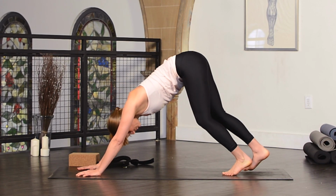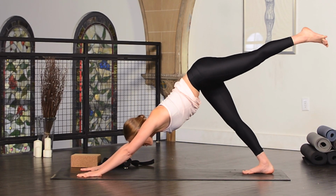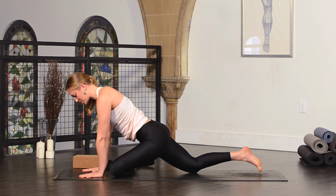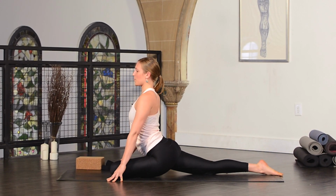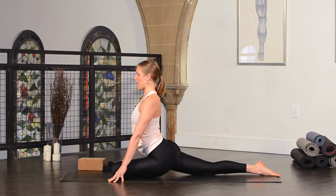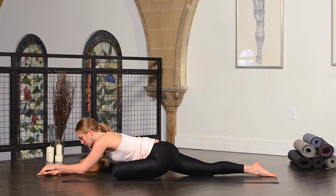Downward dog. Lift your left leg high to the sky, breathe in. And then look forward, half pigeon pose on your left side with your left shin towards the front of your mat, left knee a little bit outside of your hip. And then you walk your hands back to open your heart, press your right hip forward to stretch your hip flexor muscles, including your psoas. And then exhale to surrender and to melt down.